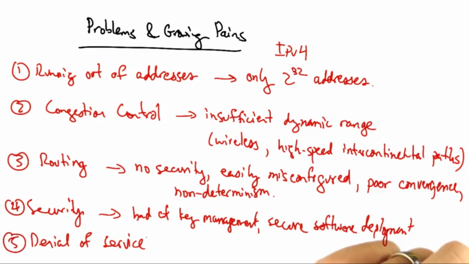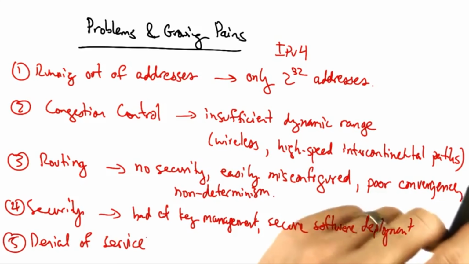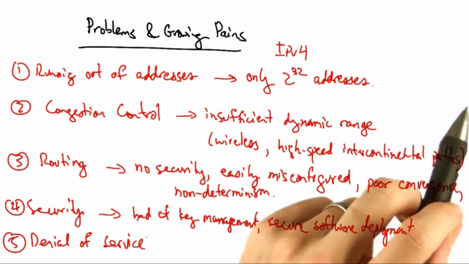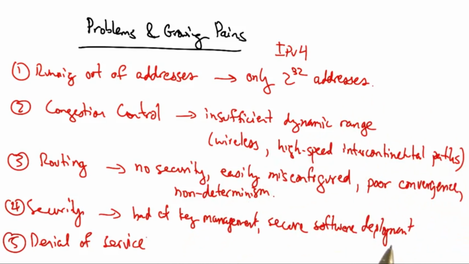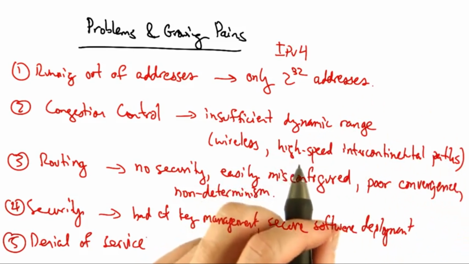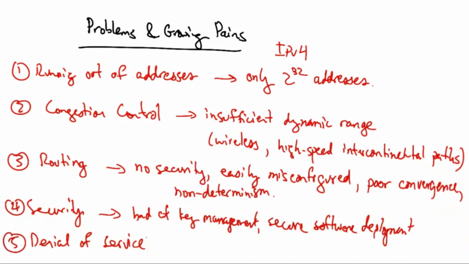The fifth major problem is denial of service. Now, the Internet does a very good job of transmitting packets to a destination, even if the destination doesn't want those packets. This makes it easy for an attacker to overload servers or network links to prevent the victim from doing useful work. Distributed denial of service attacks are particularly commonplace on today's Internet.